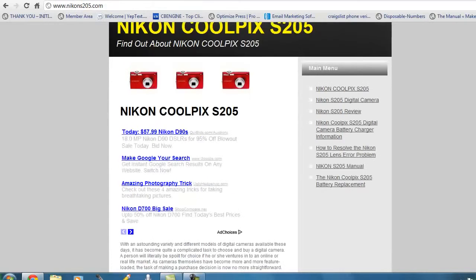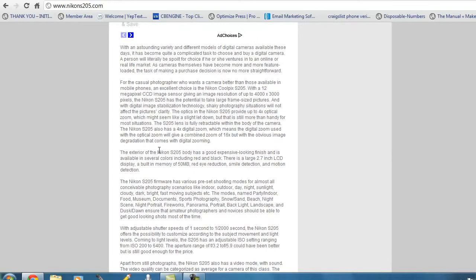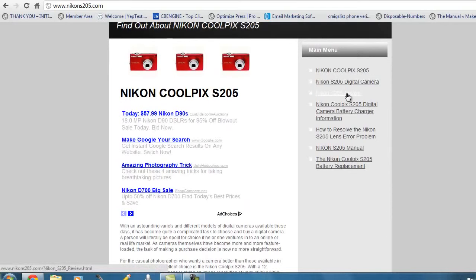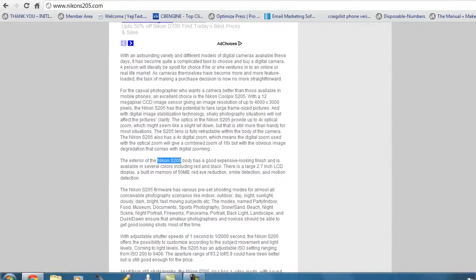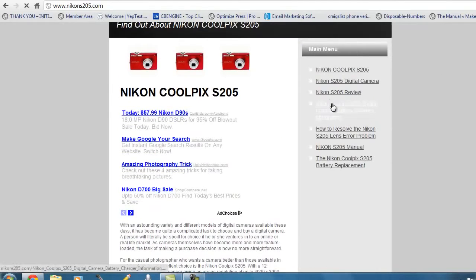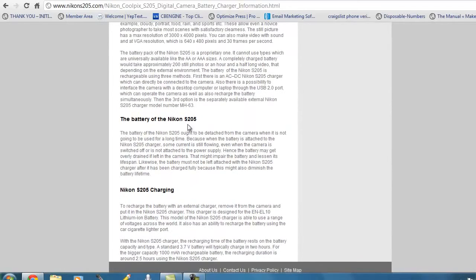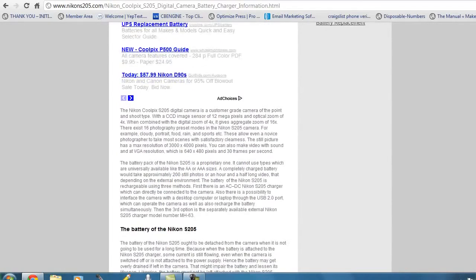If you were to structure this completely, what you would do is you would go in and bold the actual keyword. So maybe I ought to go back and bold Nikon S205. What else I would do is I would hyperlink, say, Nikon S205. I might hyperlink that to, say, the review page. And then I would also go in here and insert my H1 and H2 and H3 tags like I did here.